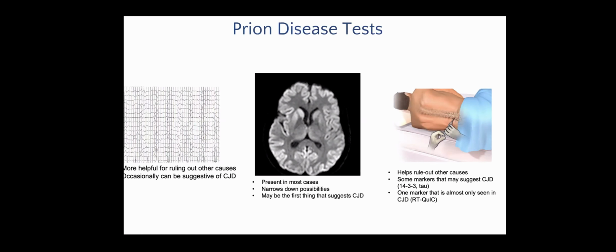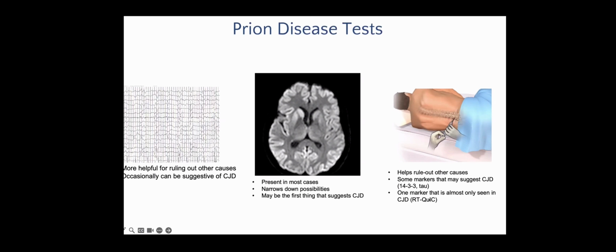We do have other markers. We have 2 markers for CJD. One set of markers are suggestive of CJD. This is what Ayrton was talking about earlier. That's 14-3-3. In the US, we use total tau as well. So these are usually elevated in prion disease, but they're also very elevated in anything else that causes a lot of badness in the brain. So 14-3-3 is almost positive in everything that you would see on that list of possibilities that could cause prion disease. So again, it's a useful guide, but it doesn't mean that someone has prion disease at all.